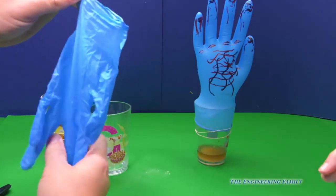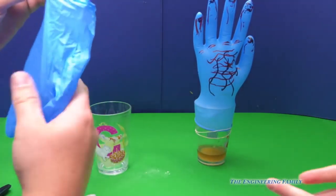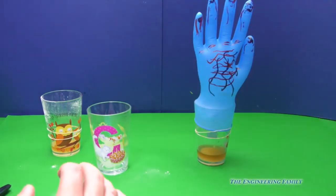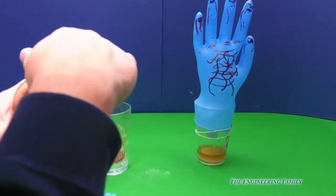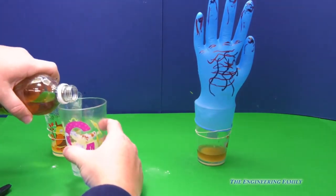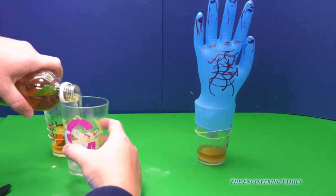I put a lot of baking soda in there. Now, you know what I'm not going to put a lot of? I'm not going to put a lot of vinegar. So do you think it'll make a lot of gas if there's a lot of baking soda? I don't know. I've never done chemistry. I'm only in second grade.